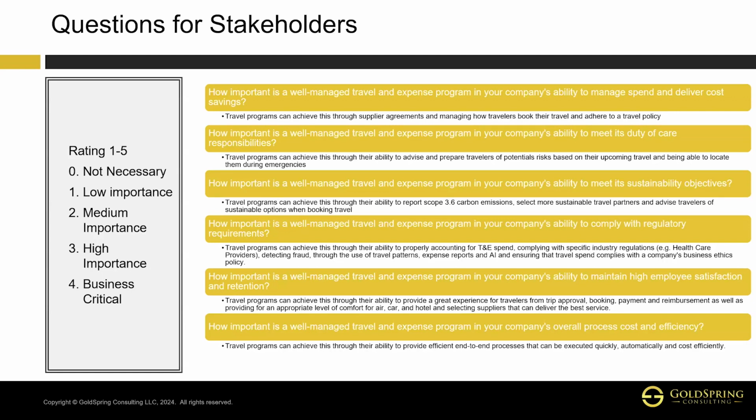You need to ask the following set of questions, the 6 questions, each one of them for each strategy driver. We've put a lot of thought into how the questions are crafted, and they all start virtually the same way. It's very important that the question is for the stakeholder. I said that HR may be looking at employee satisfaction, but they shouldn't be the only ones. So all the stakeholders need to ask this question.